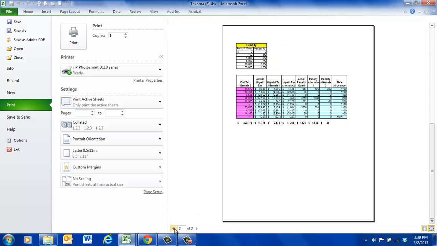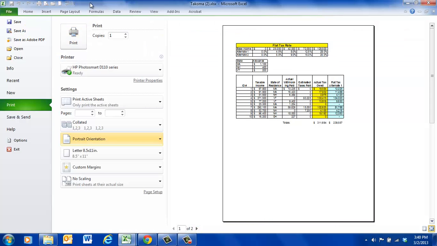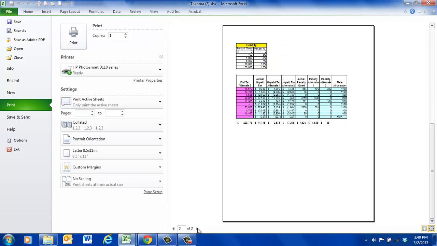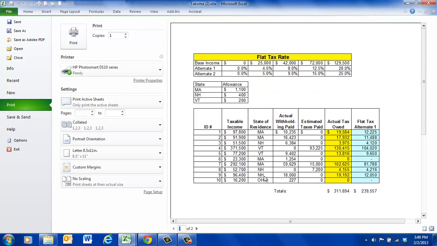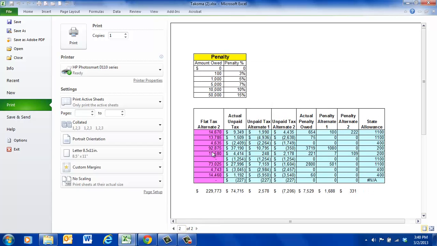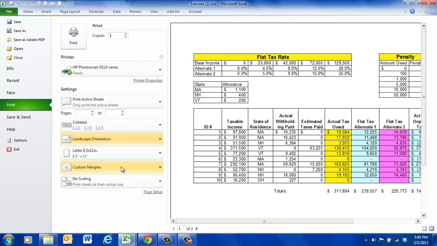Okay, when I look at this and I go to page 2 to see how it looks, I'm really not liking the way that looks. You'll notice that, I don't know if I can make this bigger, I can't. There we go. When I scroll between page 1 and page 2, you see how it's breaking up the table, which sometimes you can't help. But I might be able to help it a little bit if I change to a landscape orientation. So let's see how that looks. Depending on who you're presenting this to could make a real difference on how you want it to print.